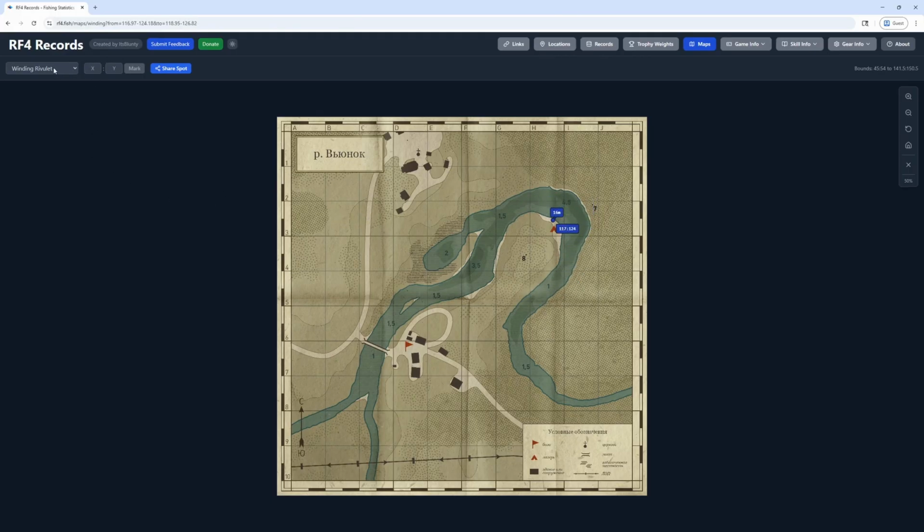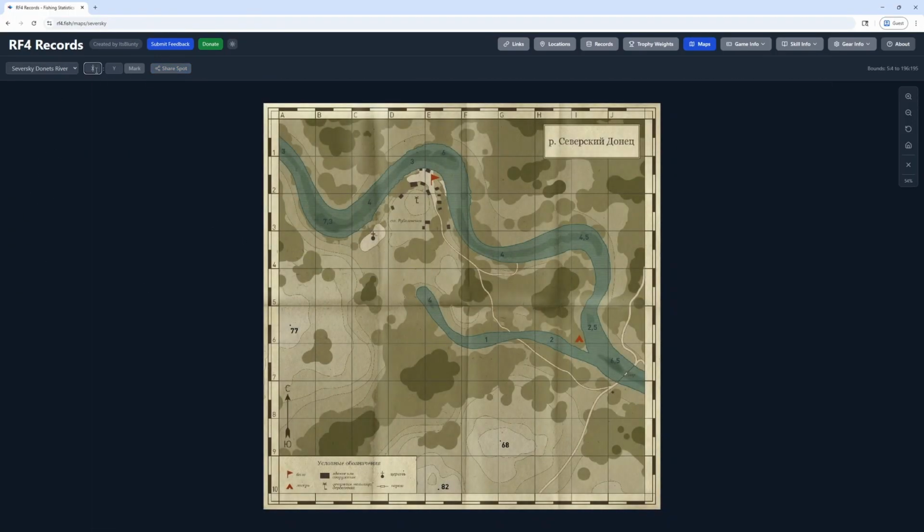The other thing you can do is you can come up here and obviously select a different map if you wanted to do a different map. But you could also set up a marker. So, let's say I wanted to do 1550, and that's not a real spot, but I can set that basically there, and then put a clip off that, and it'll help me find it.